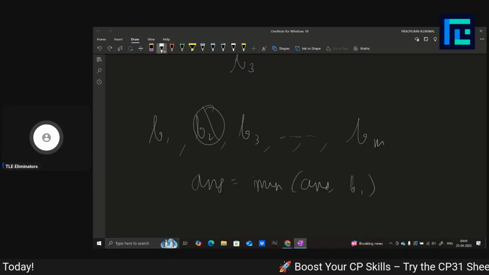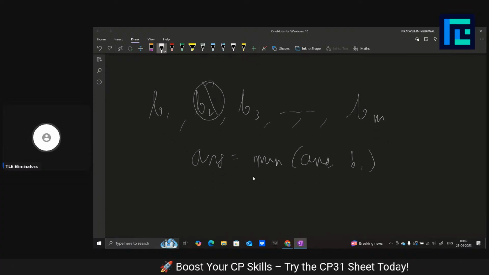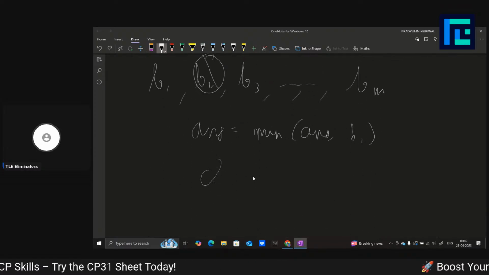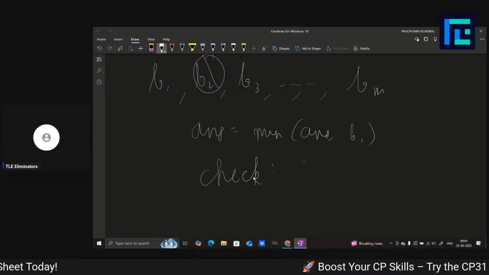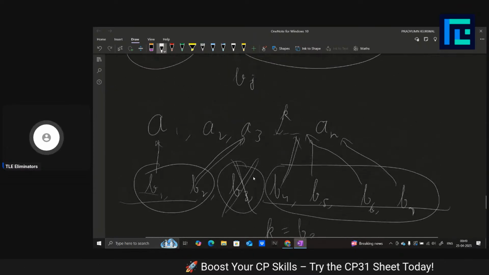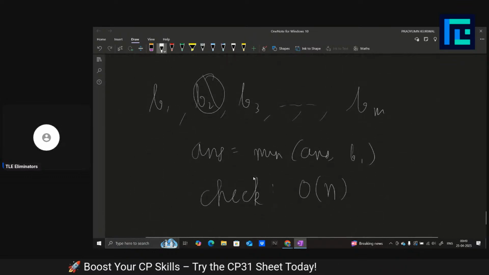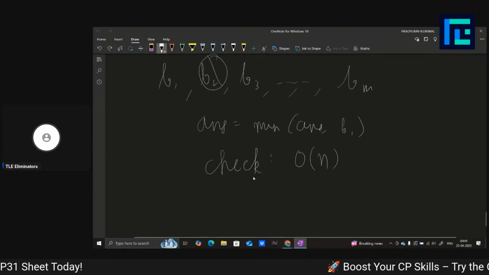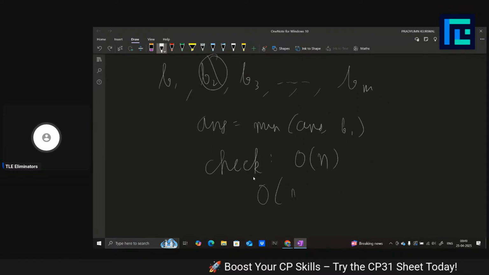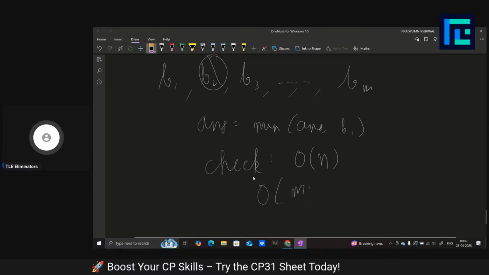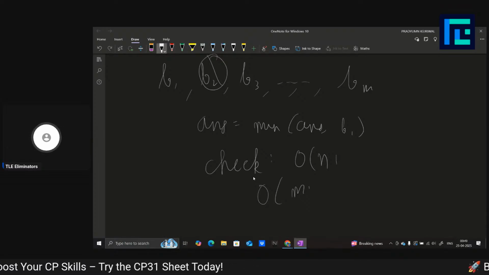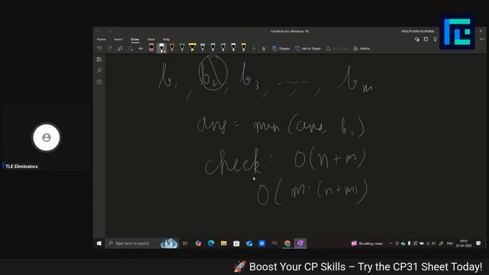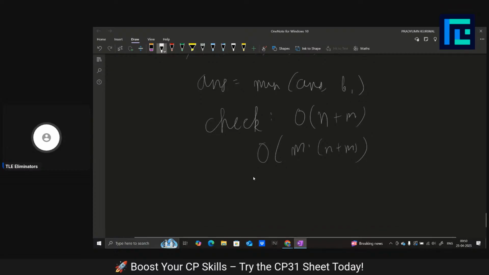That will take O of n square, right? Because every time I am deleting an element and checking the remaining array, and to check if there is a mapping or not, we are taking O of n. This greedy algorithm is taking O of n, and I want to try and delete m numbers. So it is basically O of m into checking. Actually, checking takes O of n plus m, in fact. So the final complexity would be m into n plus n. But that is too slow, right? So we cannot use that.